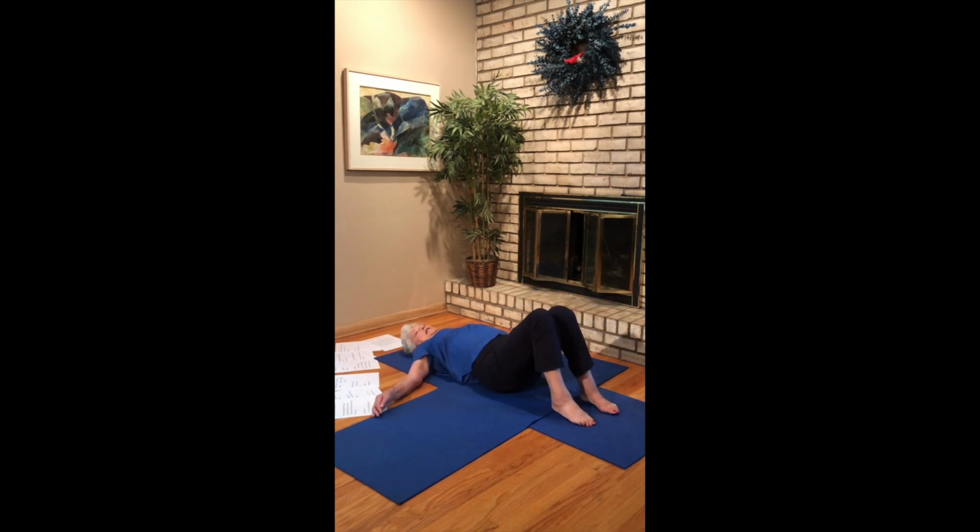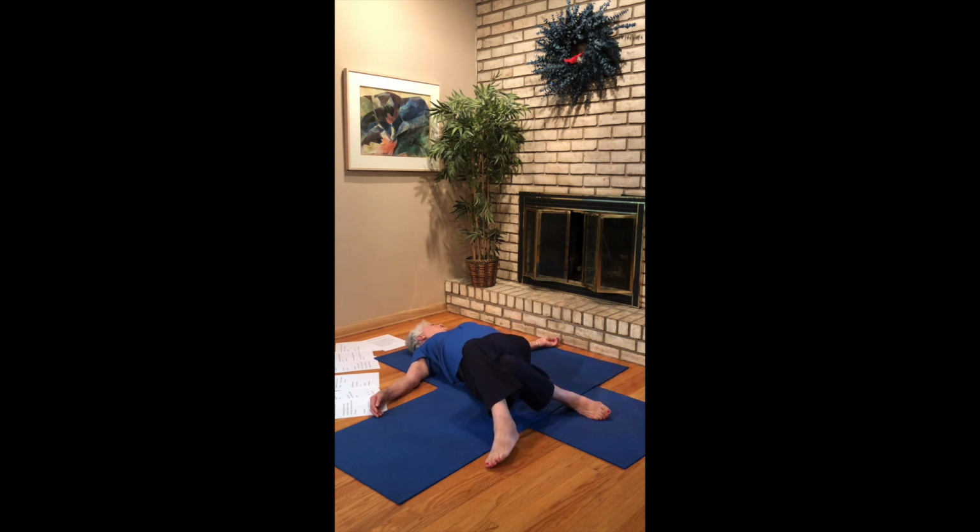Switch legs. Left knee over right knee. Drop over to the right, and turn your head to the left. Inhale, exhale. Two more, inhale, exhale. Last one, inhale, and exhale.